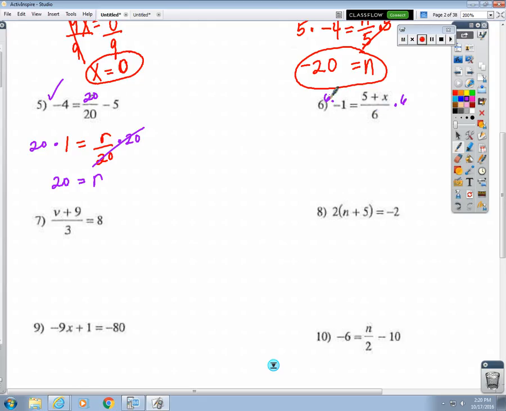And so that gives you a negative 6 on the left. On the right, it cancels, leaving just 5 plus x. Now that there's nothing below it, now we can move that 5 over by subtracting it. And so that gives me x equals negative 11. Okay, remember, always check them. Go back to your original question and plug in your answer. Negative 11 goes right there. What's 5 plus negative 11? And what's negative 6 over positive 6?